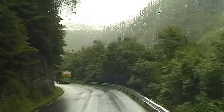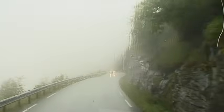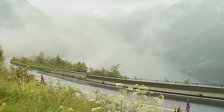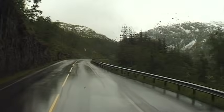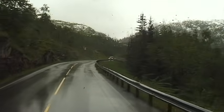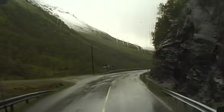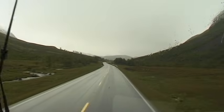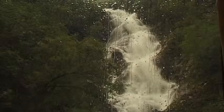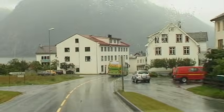Rain and fog make the journey on this narrow road a real adventure. We continue to travel up into a world of trolls and fairies. In 1900, during the World Exhibition in Paris, the 24-kilometre-long Geirangerwegen was declared to be a masterpiece of road design. We travel past waterfalls, lakes, and tiny settlements, up as well as down.